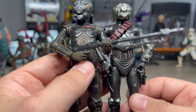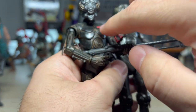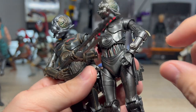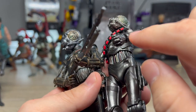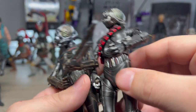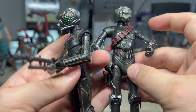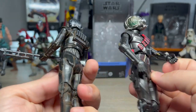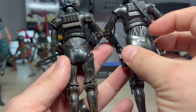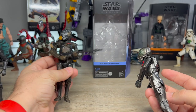There are some molding differences and some paint differences here. This one's a lot more scuffed up and kind of rusted, whereas this one is more of a sleek gunmetal. He does have what looks like a restraining bolt on his forearm, which I dig. It does have all the normal protocol droid accoutrements, and I like the painted wires a little better on him, but there's a lot less weathering.